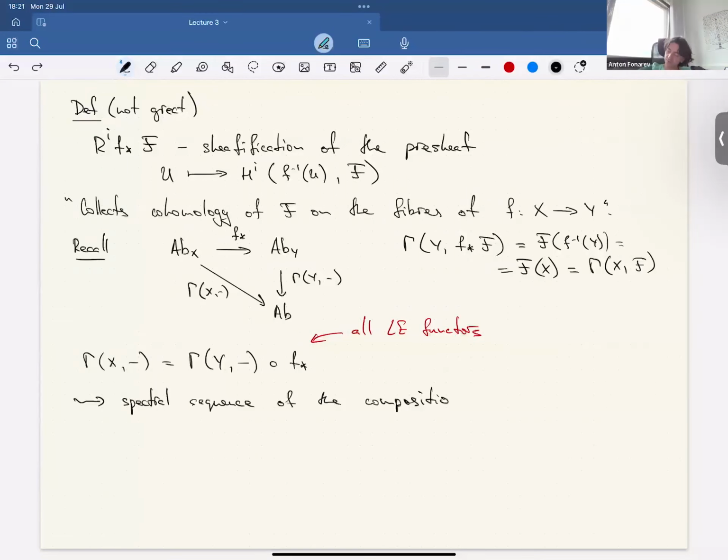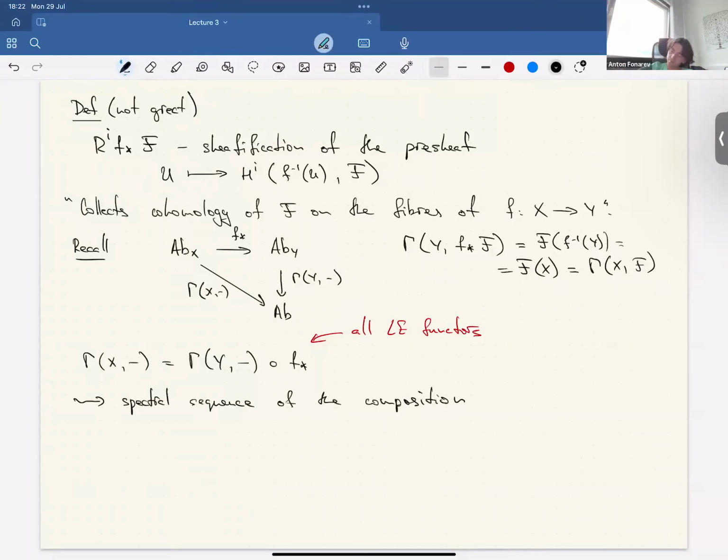So the derived functor of the composition, here we have cohomology of sheaves on X. Derived functors here, you have cohomology of sheaves on Y. And finally, you can guess that derived functors here, as I defined here, are sheafifications of the presheaves, the way I explicitly defined it in here. So what we get, and this guy can be computed as well. We'll discuss its properties and stuff.